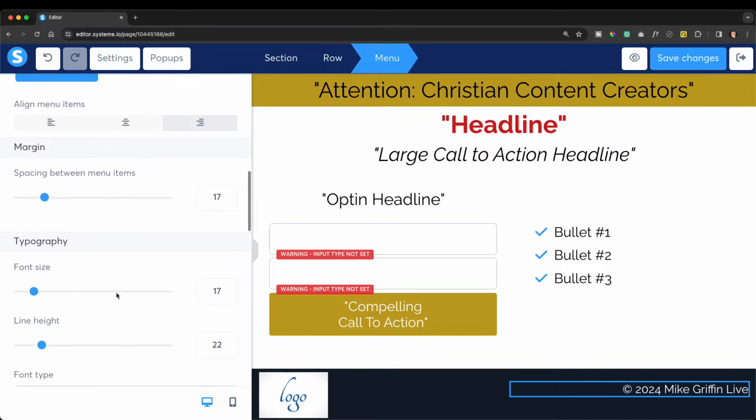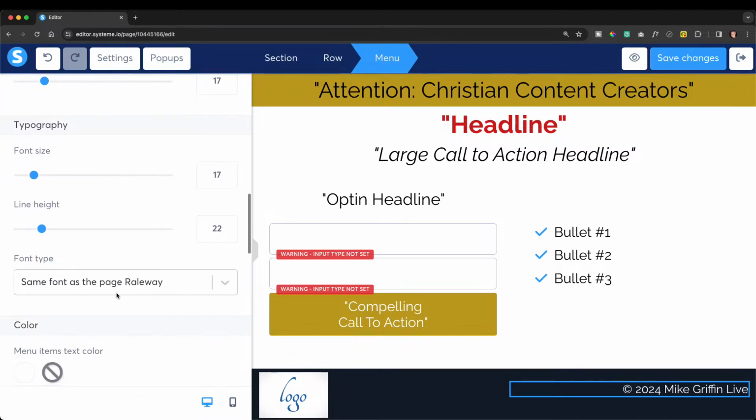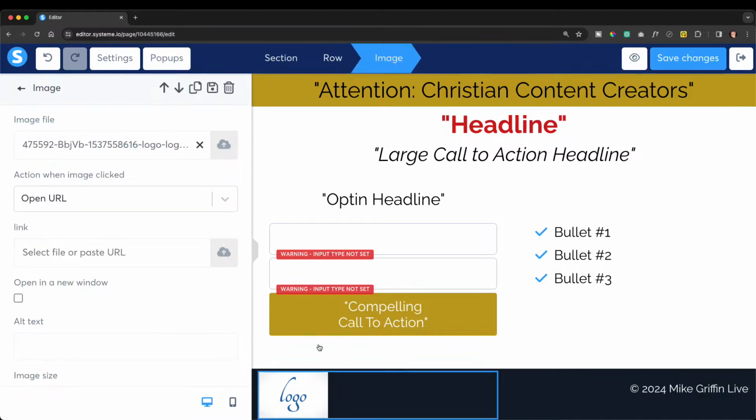Okay, that's all good. And then I think what we will do is take that down to 16. We're going to make the logo smaller.